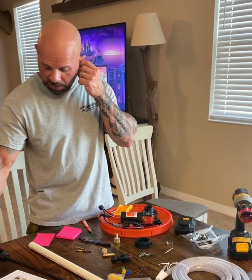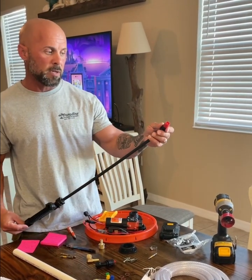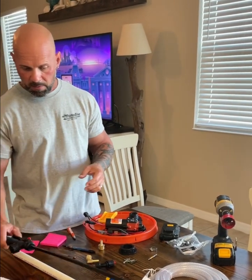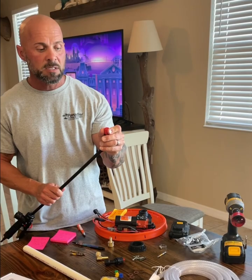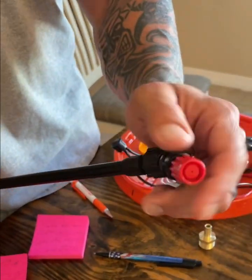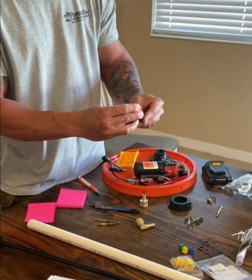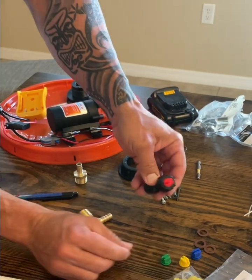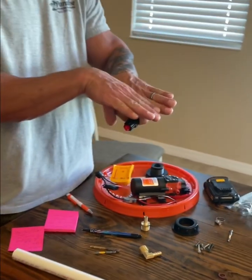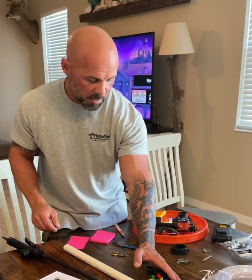To start the build, you're going to need this — a Solo Universal 28 inch spray wand. It comes with a straight tip, but if you look at the small little spray tip on there, you can go buy a package that has several different style tips. I'm just going to use different fan tips, because you realistically want it to fan out when you spray. Just buy this separately.